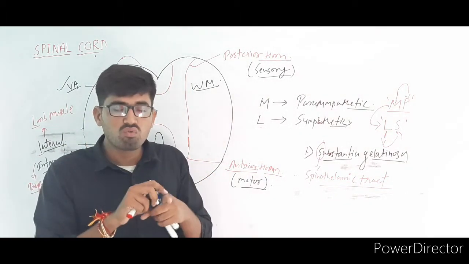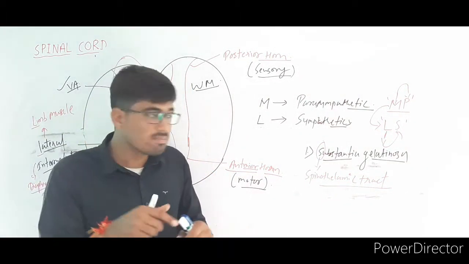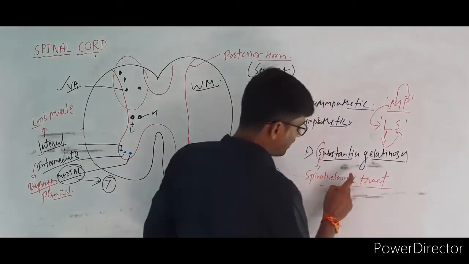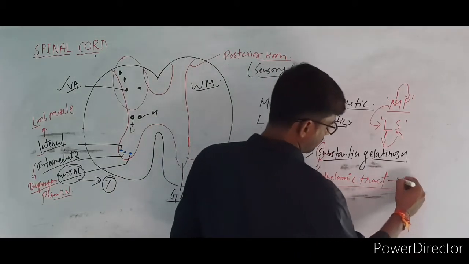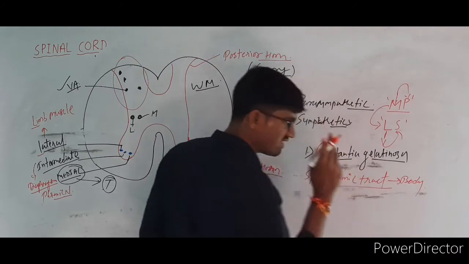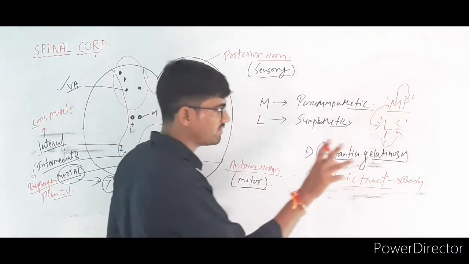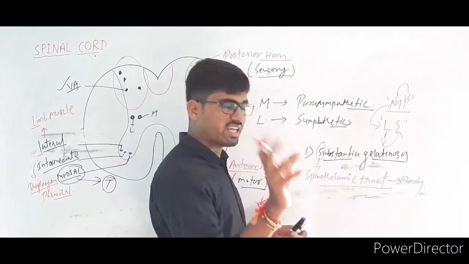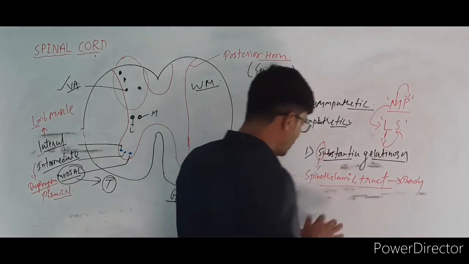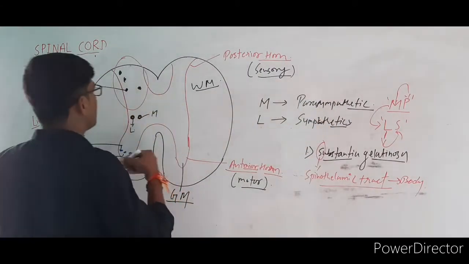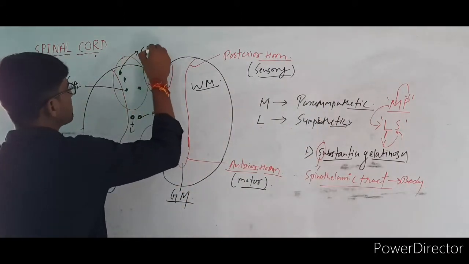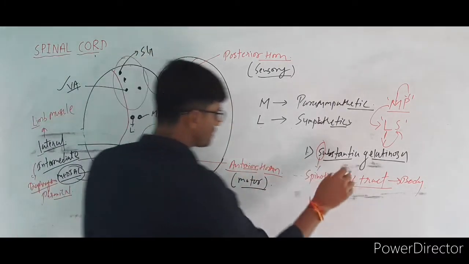From the face, which nerve carries temperature, pain and pressure? What is the principal nerve for the head and neck? That is the trigeminal nerve, yes sir. So from the whole body it is the spinothalamic tract, and from the face, head and neck regions it is the trigeminal nerve. So the first nucleus is the substantia gelatinosa, SG, where S means spinothalamic tract.